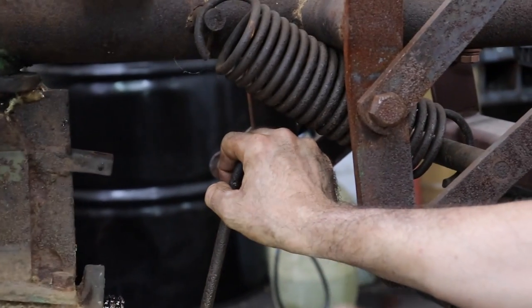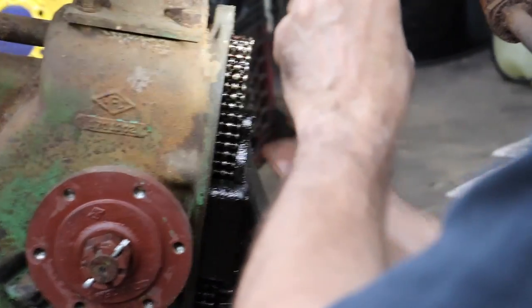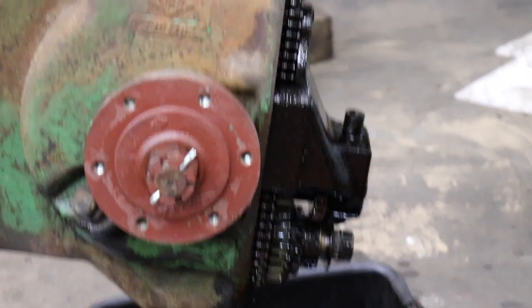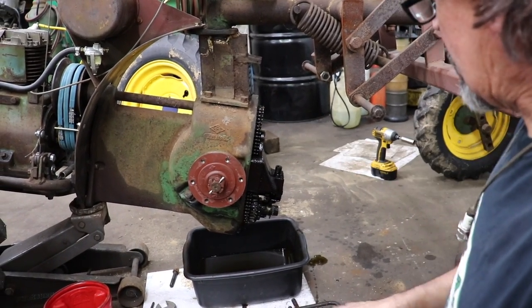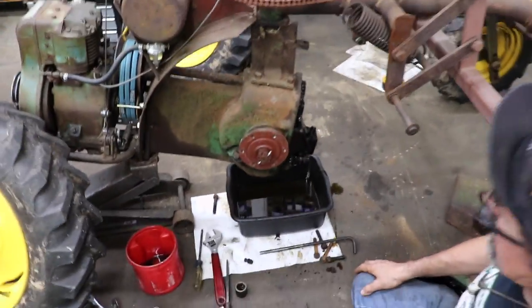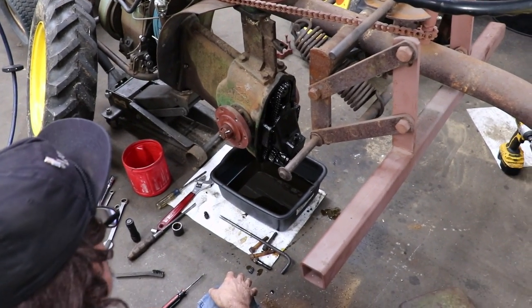So I have to go on the internet, find me some double roller number 35 chain, see about fixing this bearing that I screwed up back there. By trying to get that pulley off, I should have waited. But I got impatient, I tried to get that pulley off, and all I did was end up breaking that housing back here. Stupid me! So we'll get this gear off, we'll check that out, we'll get that secured, put a snap ring back on there, get this housing cleaned out, get all that crap off of there, make a new gasket, put it all back together, see what kind of speed we got now, see if we can climb that hill.